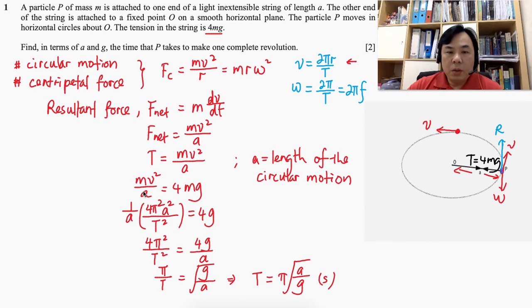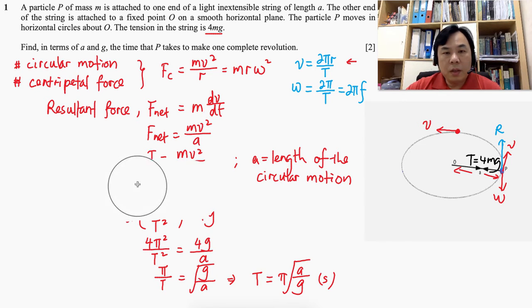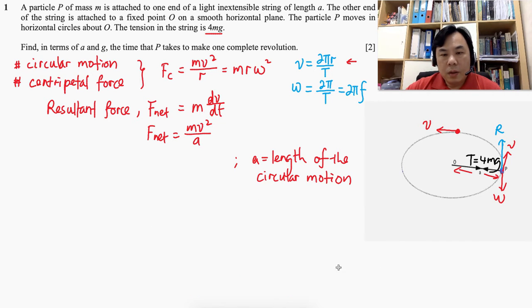Now secondly, I'm going to show you how to solve it using a different formula. Let's clean this up first. We are still using Newton's second law here. The net force is still equal to this, whereby the tension is still equal to, oh yeah, by the way, I won't be using this formula that represents the resultant force. Instead, I'll be using the second format of the centripetal force, which is given by m r omega square.